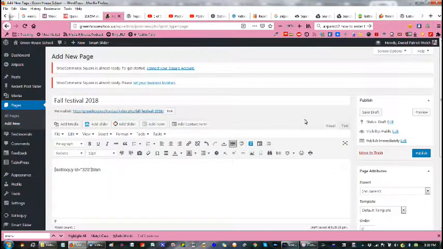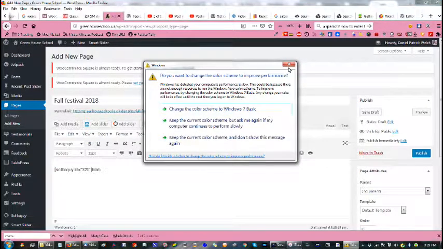So I'm going to stay on the page. I could save it as a draft. And like I said, just work with it till you like it, publish it, and then follow the instructions in the video I did on Pages to see how to add the page to the menu and put it where you want it to be.